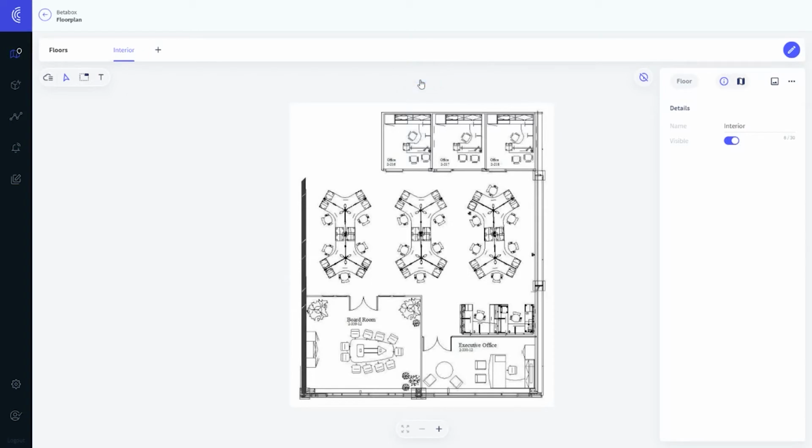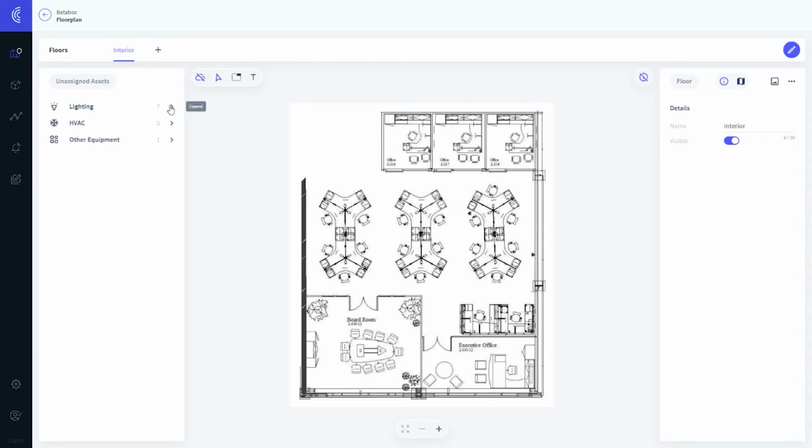While still in edit mode, which is indicated by this icon being blue and this toolbar being here, you can click on this cloud icon to open your unassigned equipment. Here you will see all the equipment that we have created and currently displaying on our controls pages.